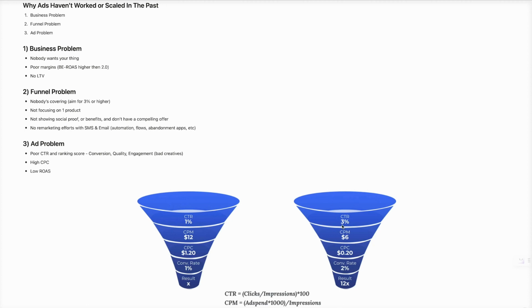Get this CTR higher, get your ad quality higher, and then you can figure out the conversion and funnel metrics in the back end. Now, if you're getting a really good CTR like this but nobody's converting, work on the conversion rate. But this is the biggest thing to focus on: CTR, and then again, CPM. You can't control CPM, but you can control CTR by increasing the ad quality.